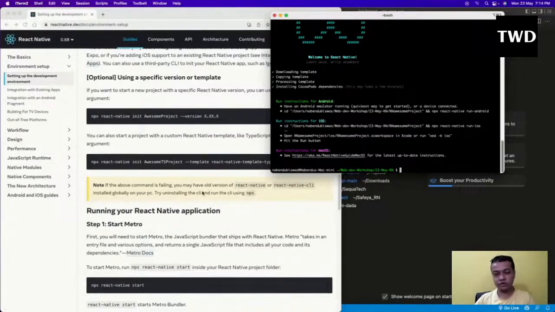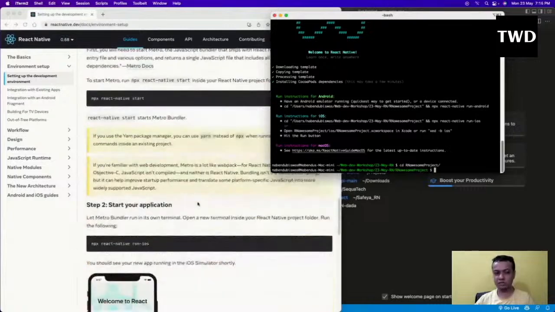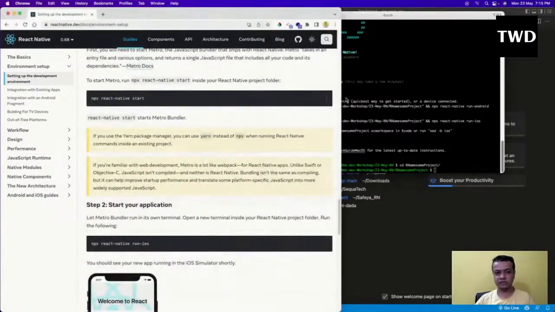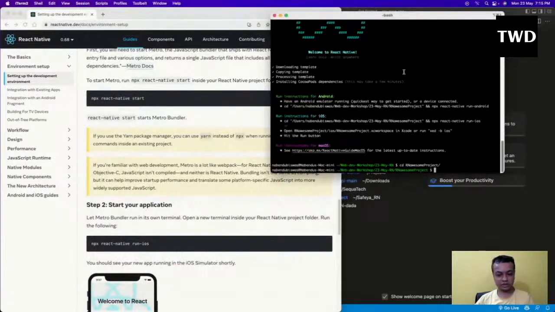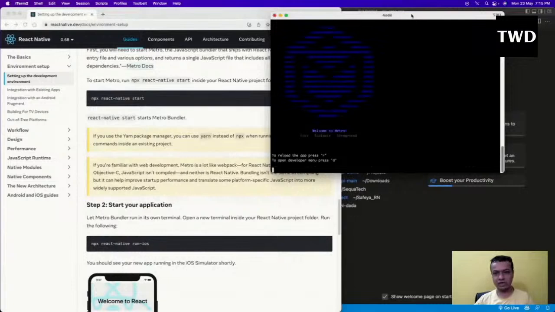So if you are going to work like that, it's much better to use the Expo CLI and open it on an Android phone. The rest of the code and everything is the same anyway. So I'll cd into rn awesome project, and in React Native there are two commands to start it. You have to run this command, and I'll start it like this.